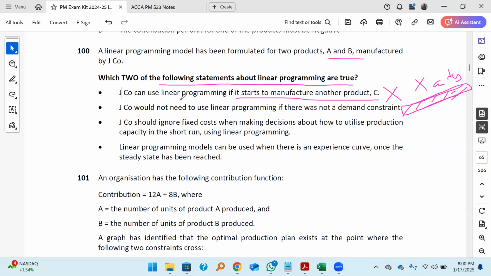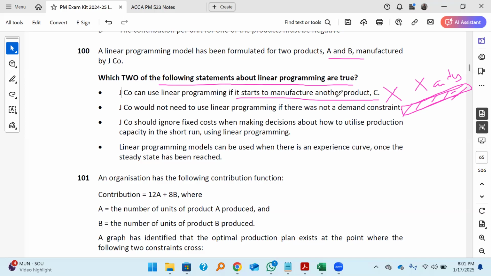Because what you end up having is not a line, but a surface or a curved line, which is not going to be something that you want to be dealing with. So if you have only two products, you can use linear programming. If you have a third product, you can't use it. What you can use is what we call simulations, okay, where we look at computer simulations. That can be done, but not on paper, and no one will ever ask you to simulate in accounting unless you are an actuary or some other person who is really looking at complex financial systems.